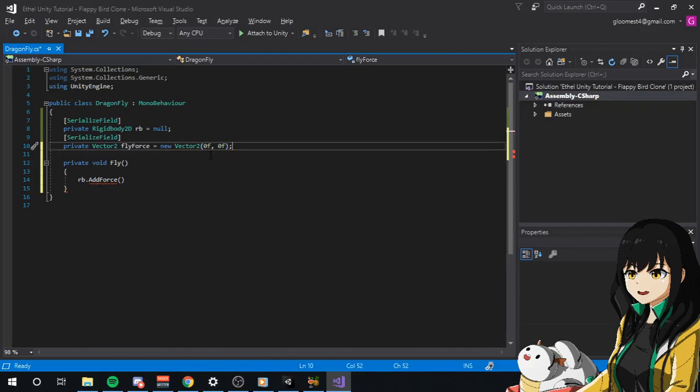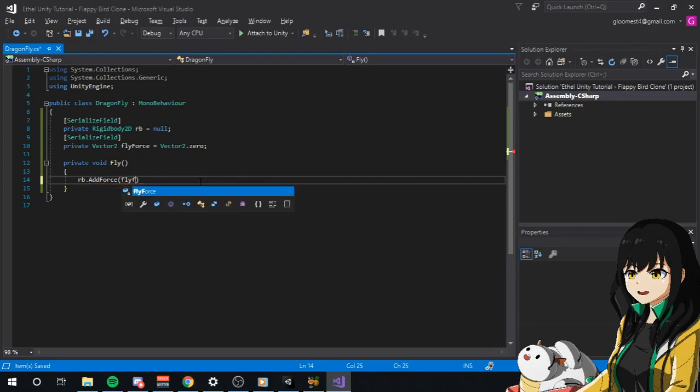Now there's another way to write this, which is Vector2.zero. Let's go back here. I'm going to pass the parameter fly force, and then close this with the semicolon, and guess what? We are done. That is all we've got to do.